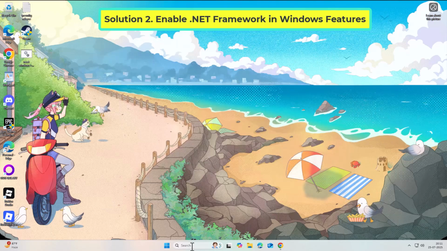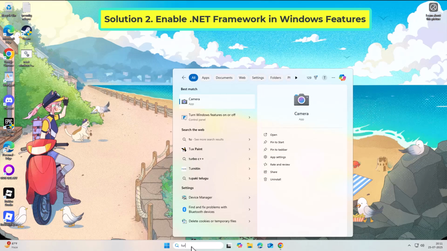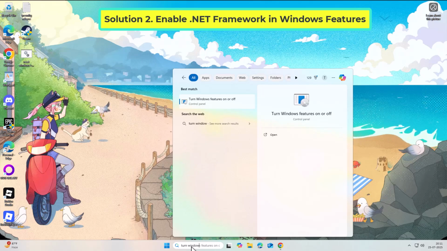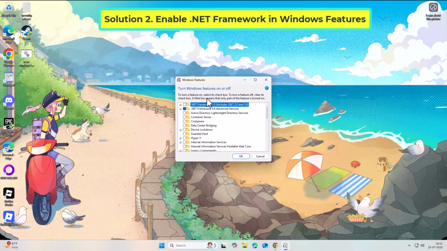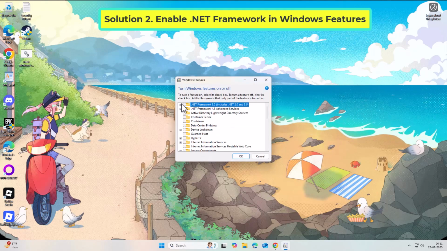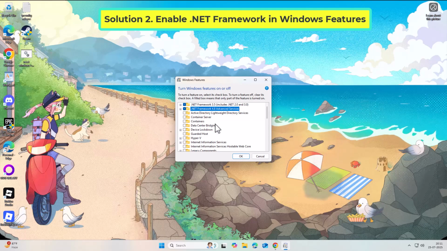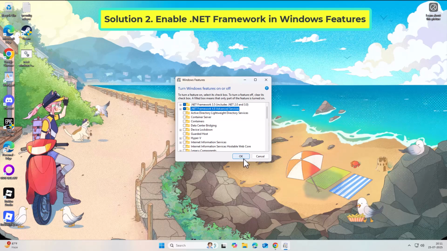Solution 2. Enable .NET Framework in Windows features. Click OK to apply the changes and wait for the process to complete.